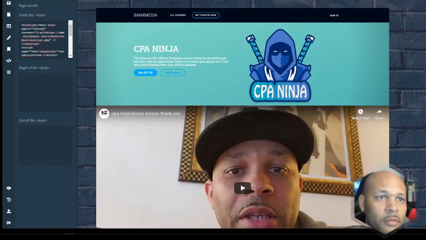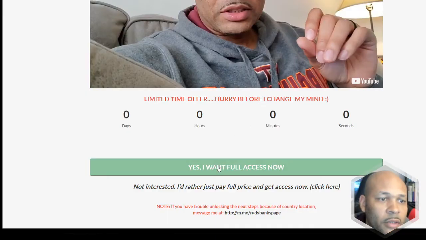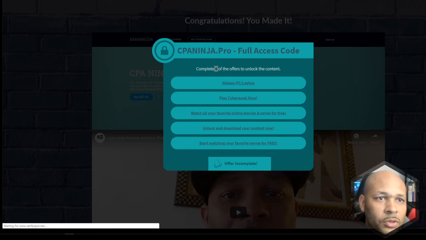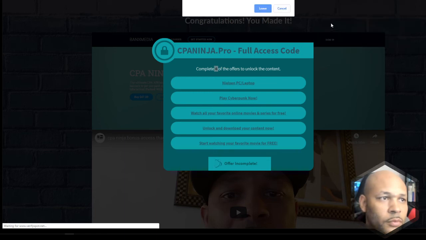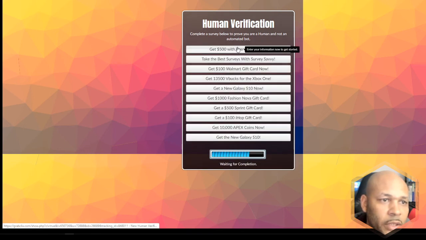And now when they come to this site, they'll click this button, and this is what's going to happen when they click the button. Bam, it pops up. So they'll just get a pop-up on that page saying, okay, complete human verification. So they got to click that. Now there's 10 offers that pop up that they can complete.